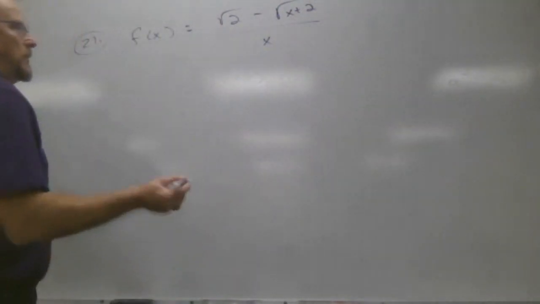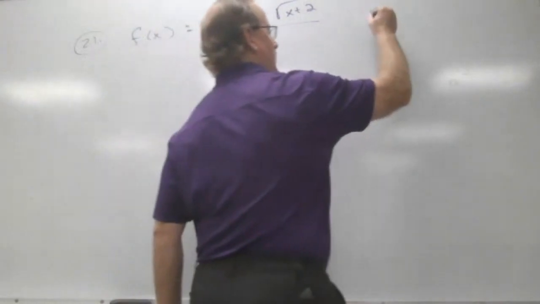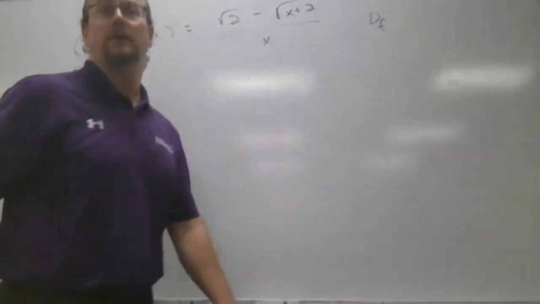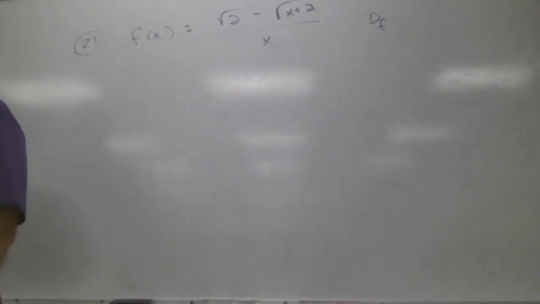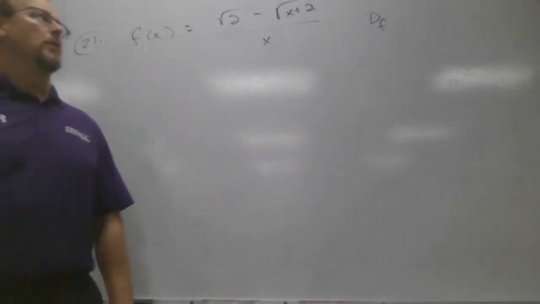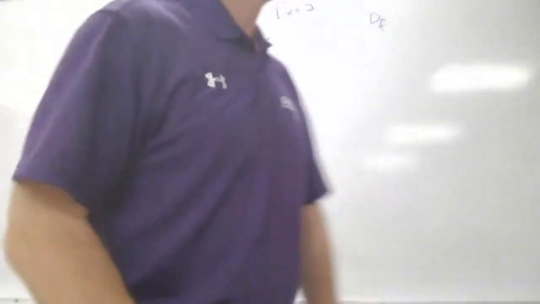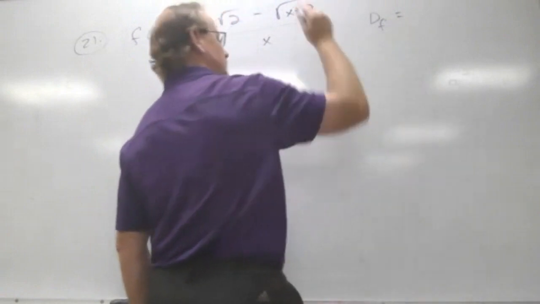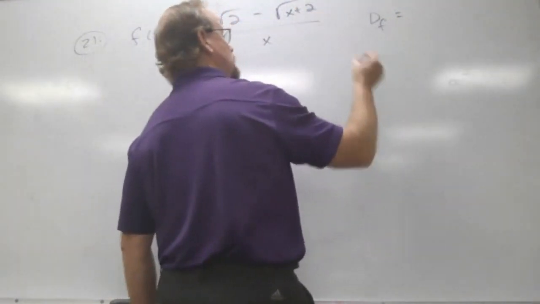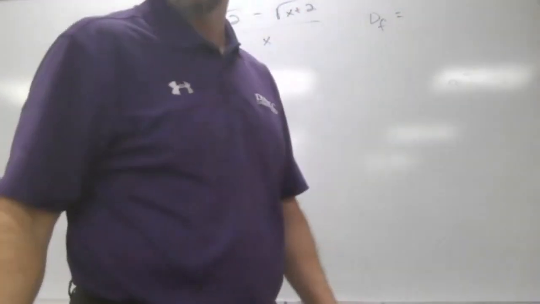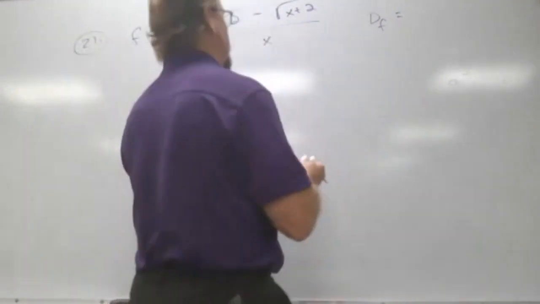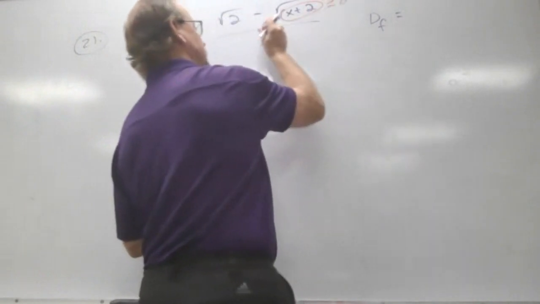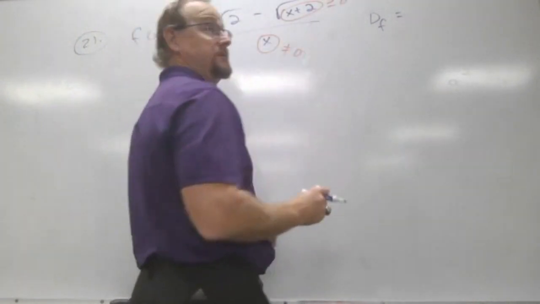Okay, well, so one of the questions is, what is the domain of f? Well, we're going to have to exclude 0, right? Because you can't divide by 0, so x can't equal 0. But what else do we know for the domain? X plus 2 has to be greater than or equal to 0, right? So this has to be greater than or equal to 0, and this one in the bottom can't equal 0.